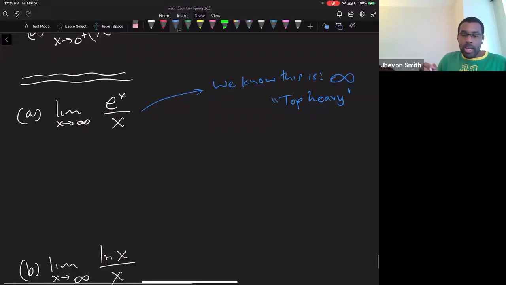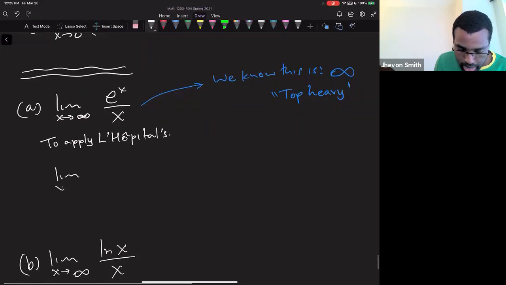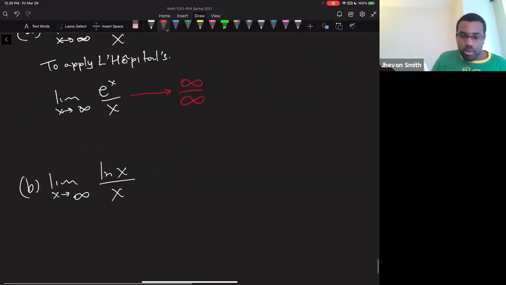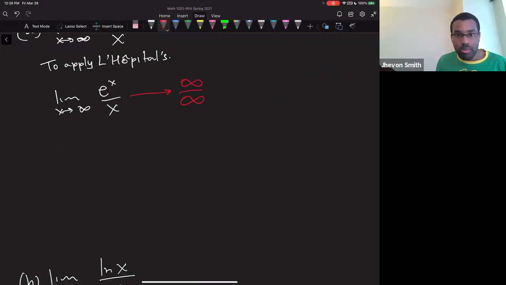However, here, so we know the answer, but I do want to show you that you would get the same answer. Here, applying L'Hopital's rule, we would do the following. First of all, I would notice to apply L'Hopital, first, note that this actually approaches infinity over infinity. As x is approaching infinity, e to the x approaches infinity. And as x is approaching infinity, x approaches infinity. So this is approaching infinity over infinity. So this means L'Hopital's rule is an option.